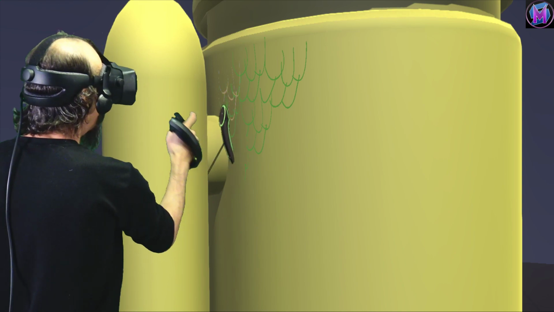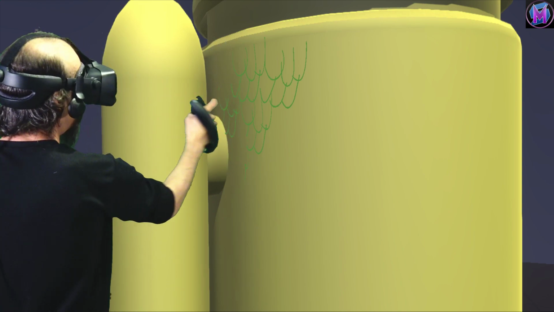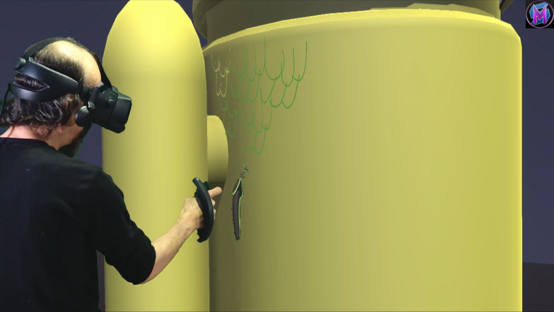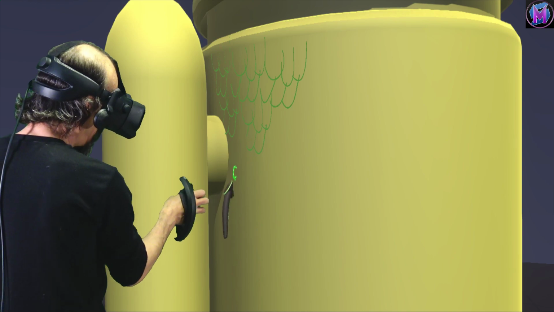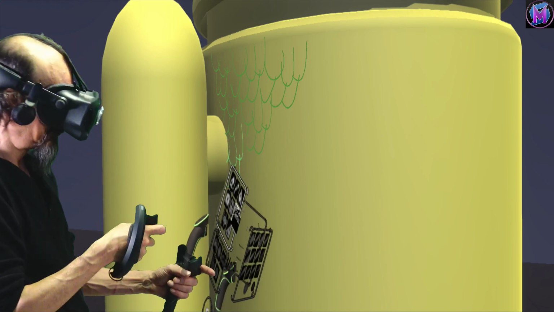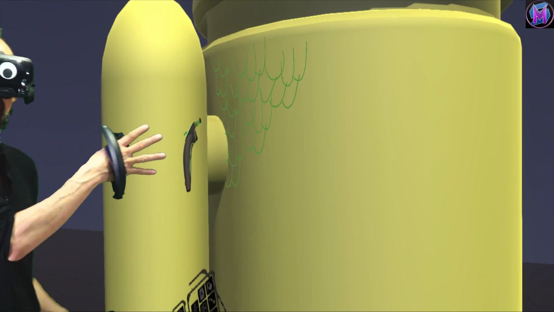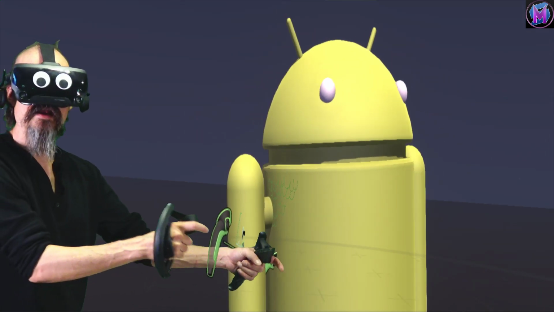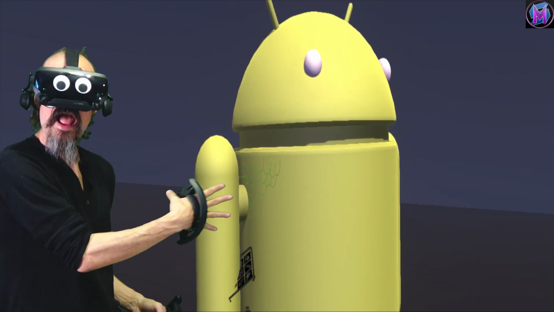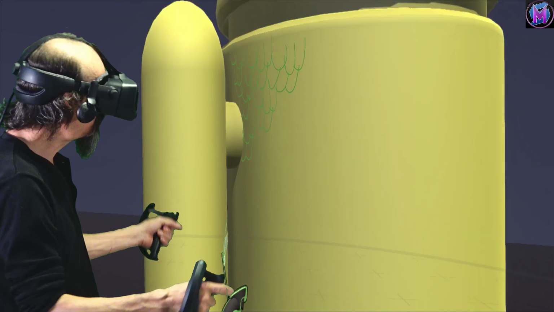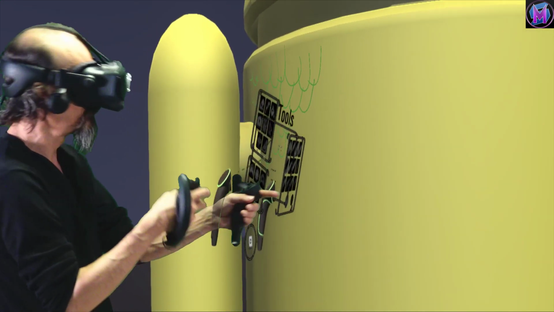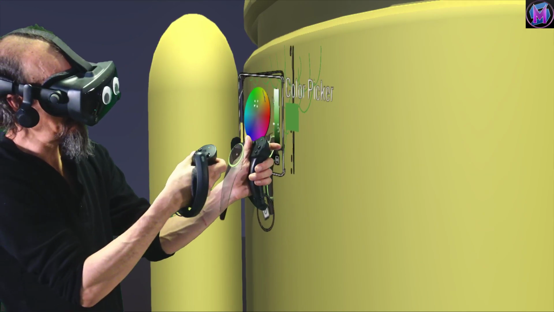And again, be aware where the surface of the Android is so I don't go inside, but I still remain visible. That one got a little bit inside. So let's select this guy and pull him back out. Turn off the selection. Now we're starting to get that pattern. And at a smaller size, it starts to read as the surface. I'm going to, in this case, darken that green a little bit just so it stands out a little bit more. So I'm going to switch to a darker green.